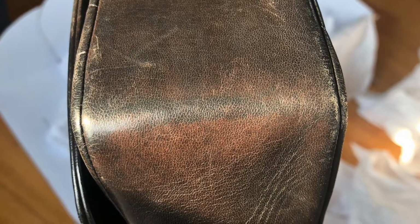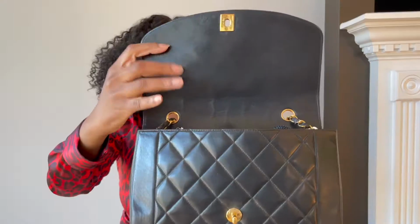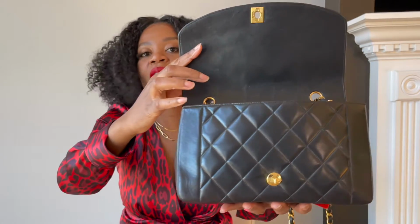My friend initially asked me if the bag was maybe naturally a brown bag, and I thought that was the case until I actually opened up the flap. This upper flap and this lower part of the bag have no fading at all. Whoever owned this bag prior probably just kept it on a shelf and it got more sun than it should have. Maybe they lived somewhere where it's super sunny.